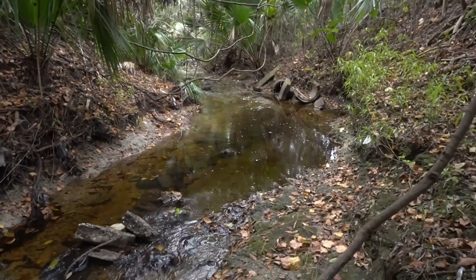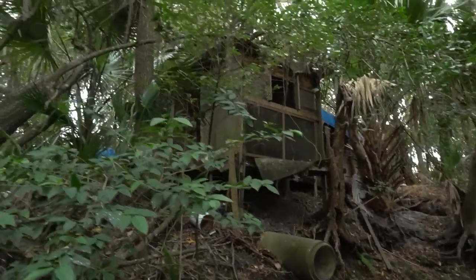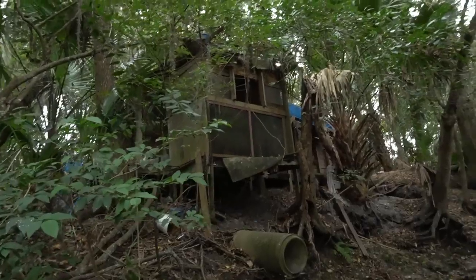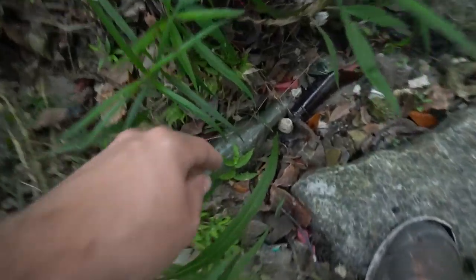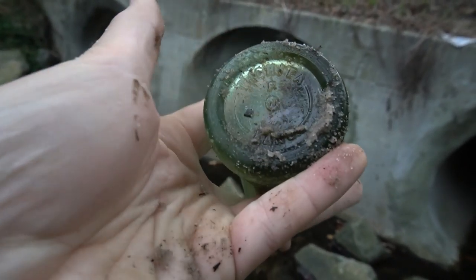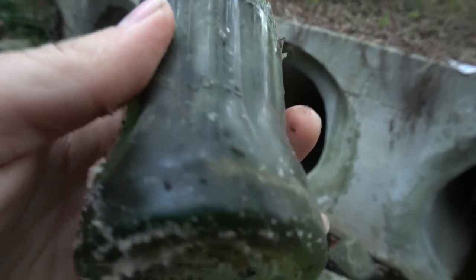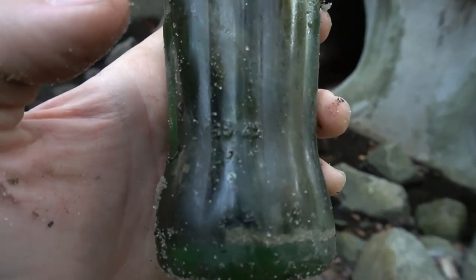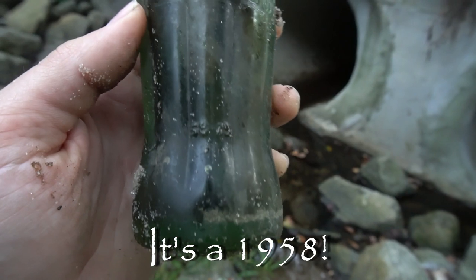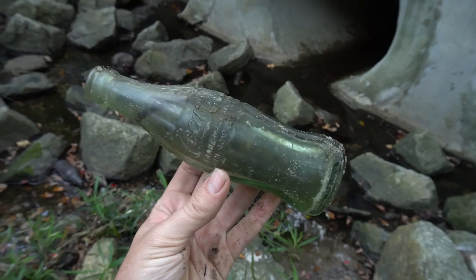Came up on a little creepy shack in the woods — that's where the Sasquatch lives, y'all. There's a Coke right there. Let's see the bottom — Wichita, Kansas! That's really cool. There's a date right there: 58 and a 25. I'm going to have to double check which one is the date. Nice complete Coke bottle — heck yeah, super happy with that.